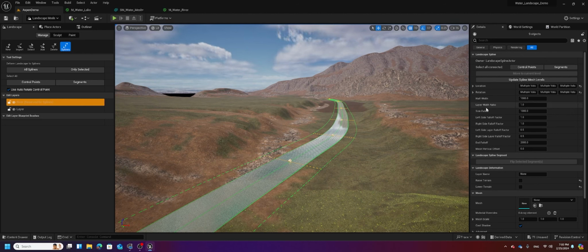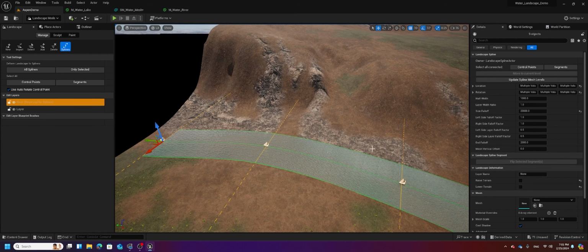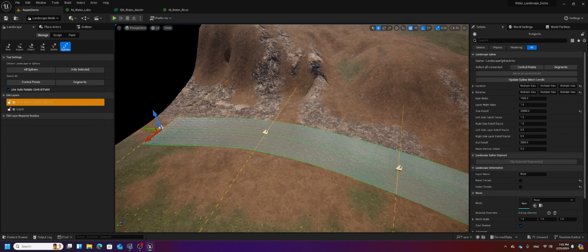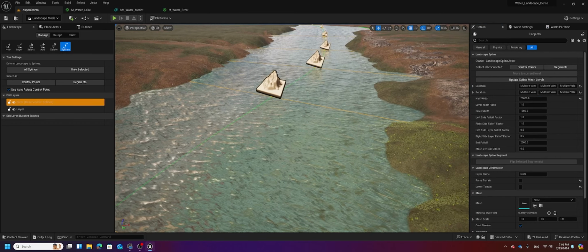Okay, so with all the control points selected, over here on the right-hand side, control points, select them all. Half width, that's the width of this. And remember, this is in centimeters, so this is 1,000 centimeters wide. I'm going to make it something like 20,000. All of them are going to be the same because I have them all selected right now. It should be doing it. Why is it not? Oh, my bad, because I selected the wrong one. Wow. Okay, so half width. I'm going to make that 20,000 right there, okay? There we go.